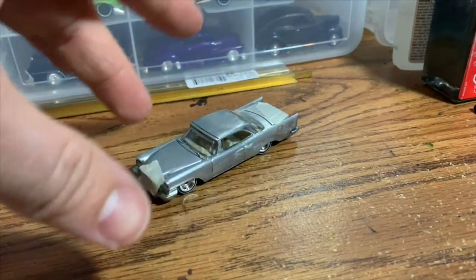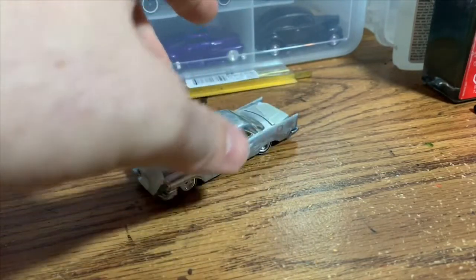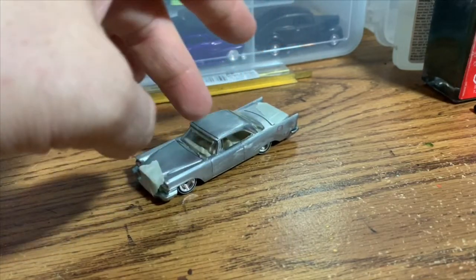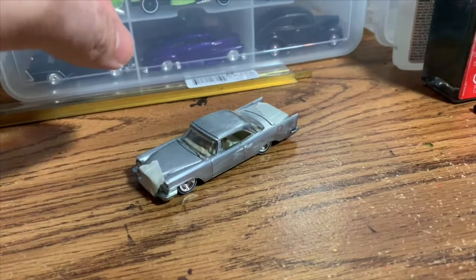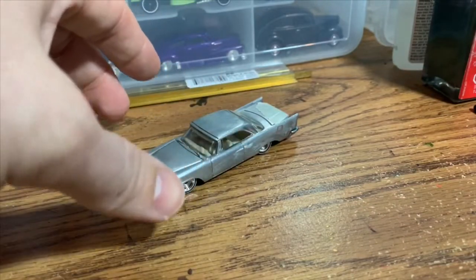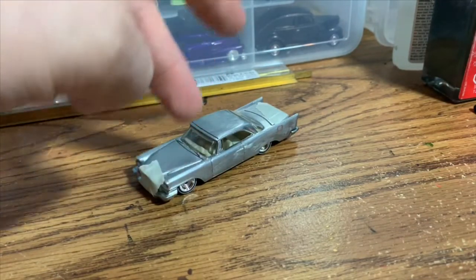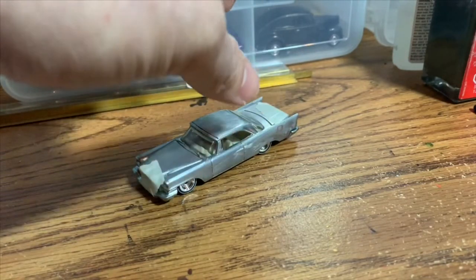Just basically right now where I'm at is I got to finish the body work on the sides of the car. Just make sure that's perfect and nice and smooth. And then I had some casting lines on the roof and kind of on top of the front fenders that I had to fix, and then on the side pillars of the roof also. Basically have the stance of the car how I want it. We got to detail the interior out yet. Then once I get all the body work done, paint the body.